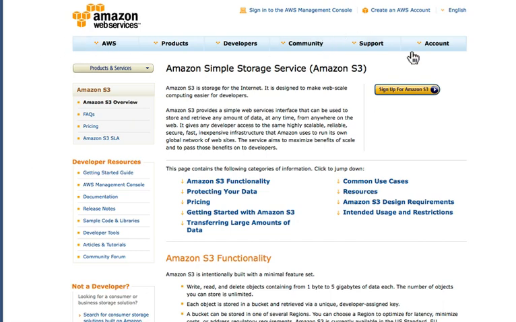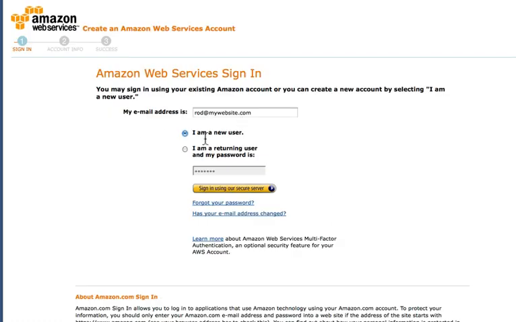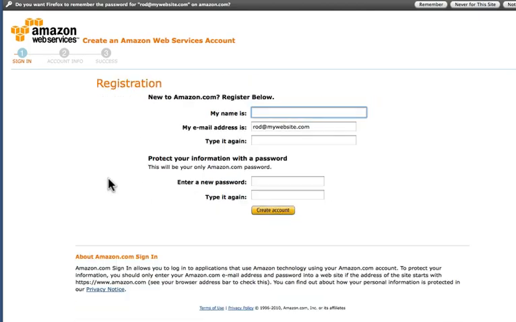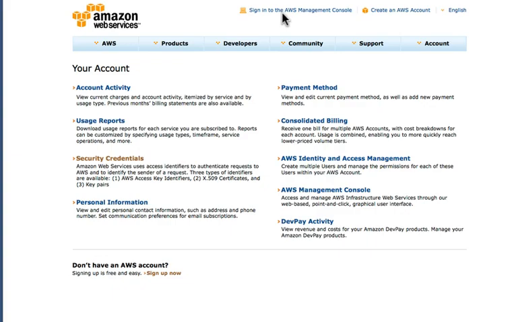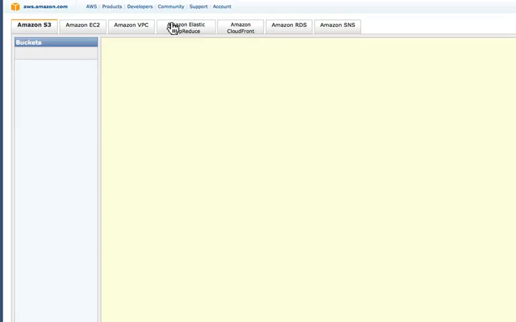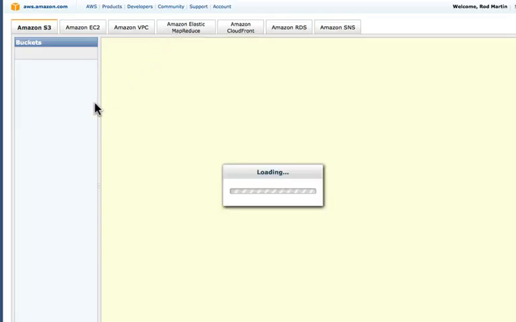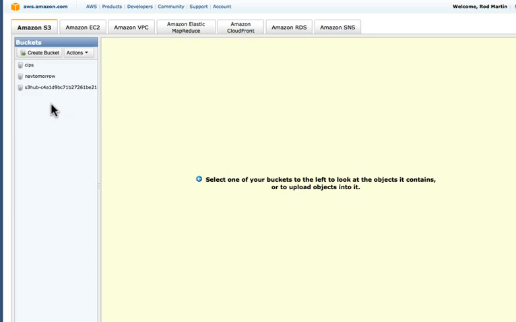If you don't have an account, you'll need to sign up for one, putting in an email address and clicking I'm a new user to sign up for the service. You'll put in your name, your email address, you'll type it in again, hit password, and then once the registration's complete, you'll enter in your credit card information. It's pretty simple. So once you've signed up, go ahead and click on that sign in, and you'll see all the buckets that you have. At this point, I would assume you have none. I have a few, simply because this is the account I use for my personal stuff and some of my client stuff. All right, so that's step number four.